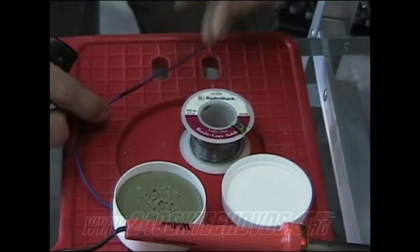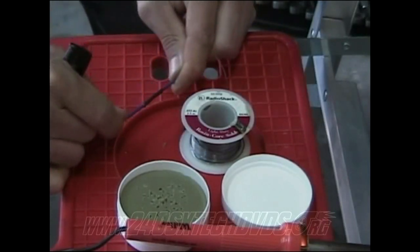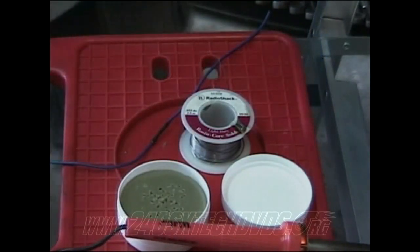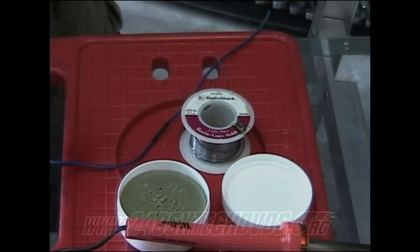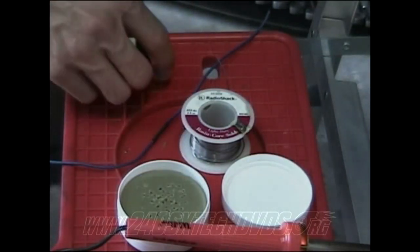And that's it, the wire's ready to go. It's strong, it's not gonna come loose. I'm pulling a pretty good bit of force right now, and it's not coming loose at all. So you'll be good to go on that. That's why I like it better than the butt splice connectors, because with butt splice connectors it'll wear your hand out doing a lot of them if you got a lot to do. And plus, I don't really think it's as strong.